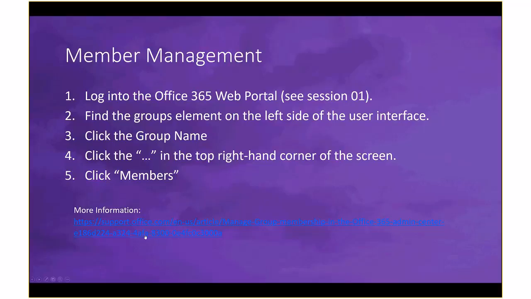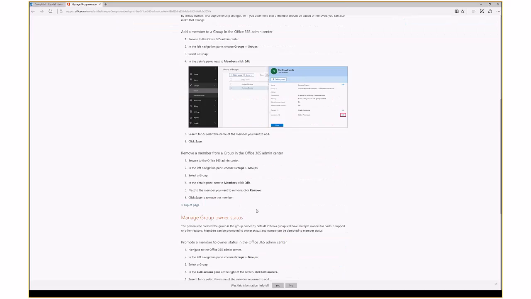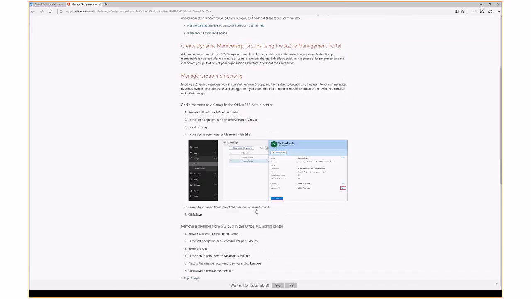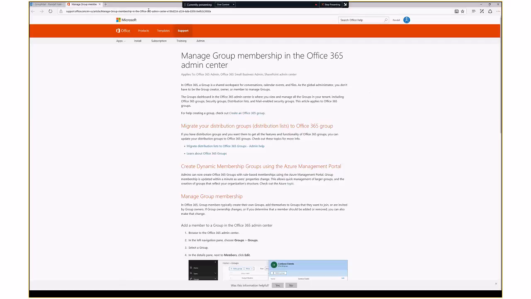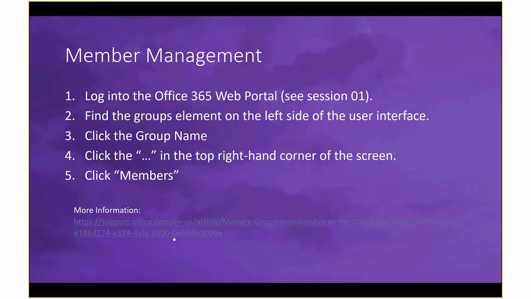As I've done in most of the other sessions, I've provided a link to a Microsoft training page with information about managing groups, with videos and all sorts of other things. I'll go through the specifics needed to get us to where we need to be to use Office 365 groups for the CIS 3900 project collaboration, but there's lots more information than we could ever hope to go through in these short sessions. So that's why I provided these links.